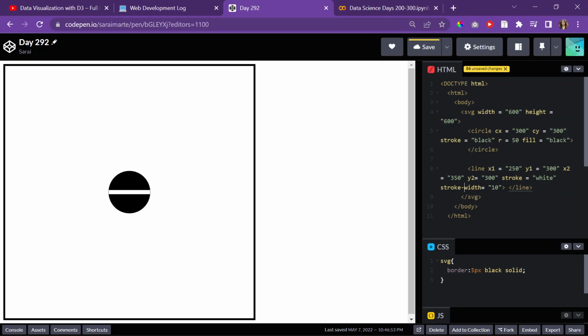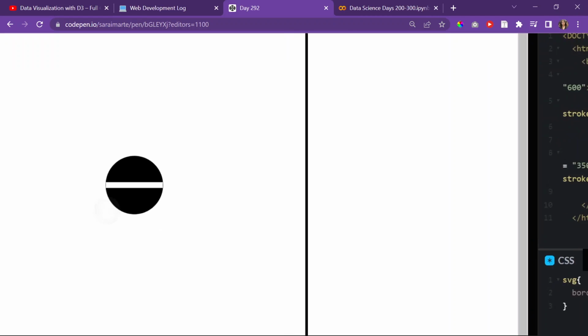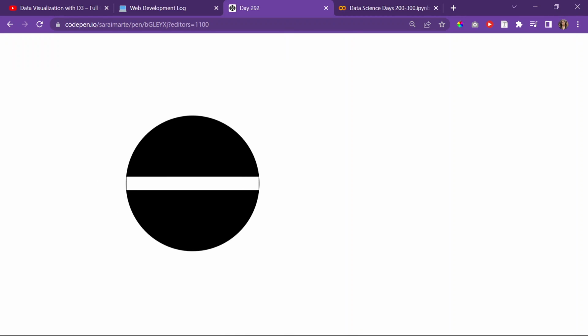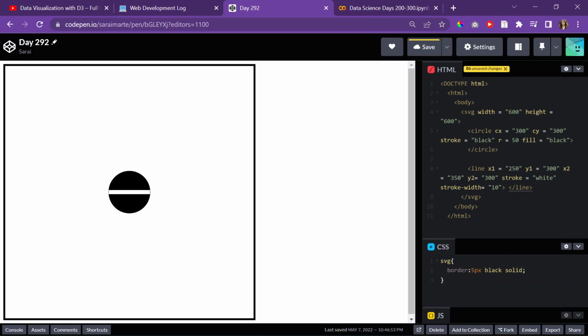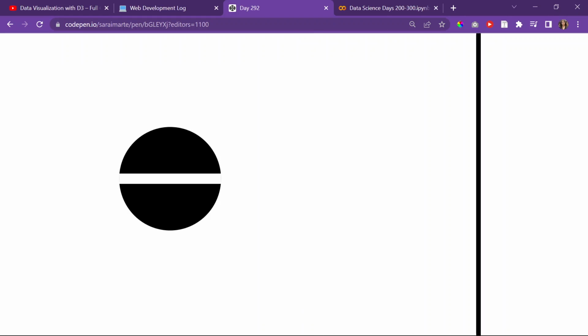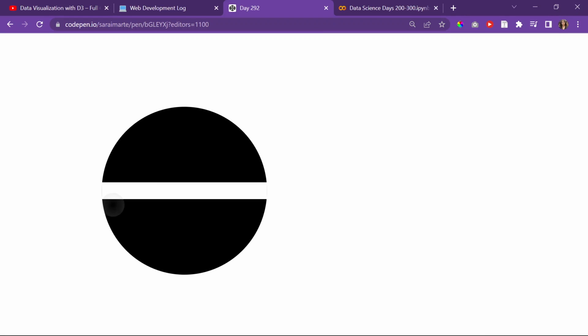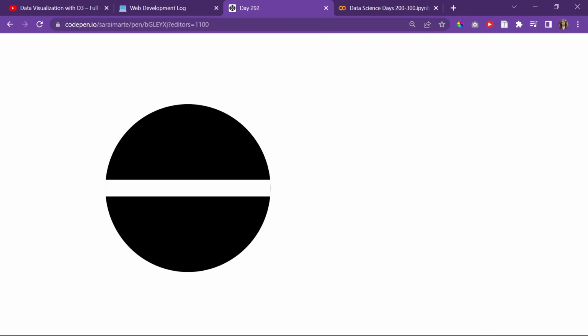Okay, there we go. So now you can kind of see it. And notice that you can still see the stroke of the circle itself, black. So I'm going to get rid of that by going back over here, and if I do none, will it disappear? Yeah. But you can still kind of see it, which is insane.